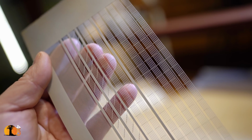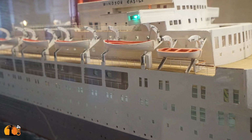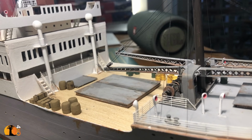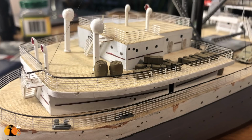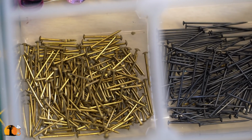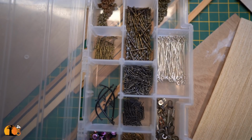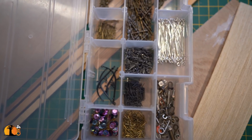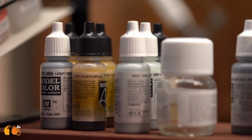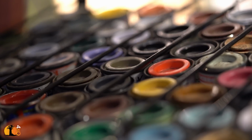And there they are, and I had a whole lot made, and that is a vast improvement on my old models. Working with brass etch can be very, very fiddly, but the rewards are wonderful. Other bits and pieces, for example, pins, typically used in railways, stanchions and things like that, I can purchase some of them. Anchors, chains, and things like that, all kinds of things. And I have collected a lot of them over the years.